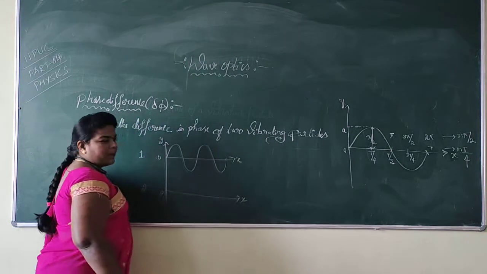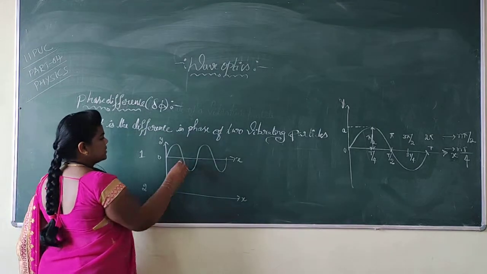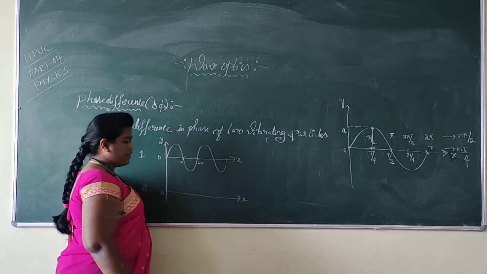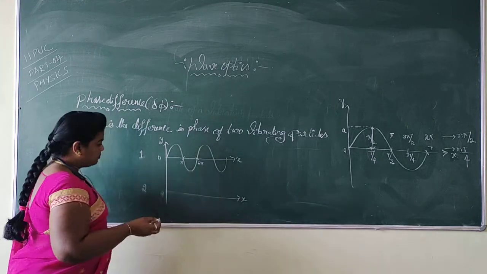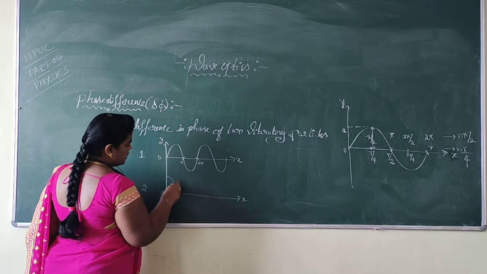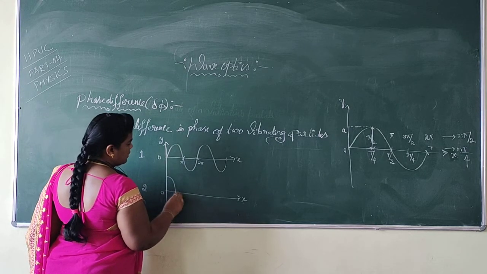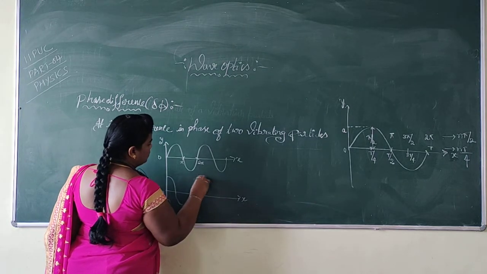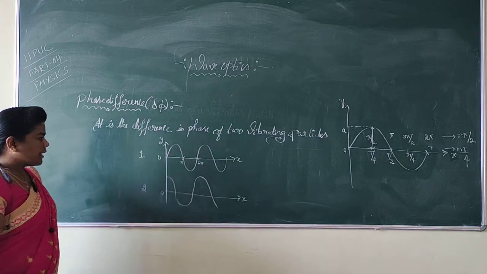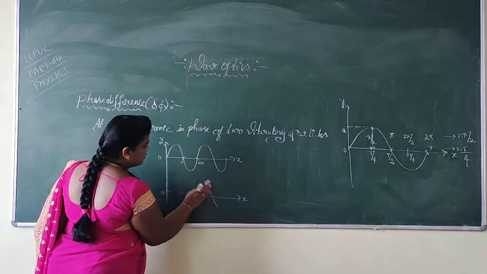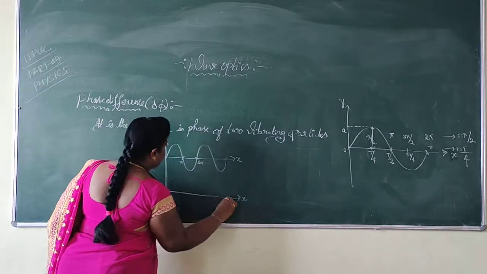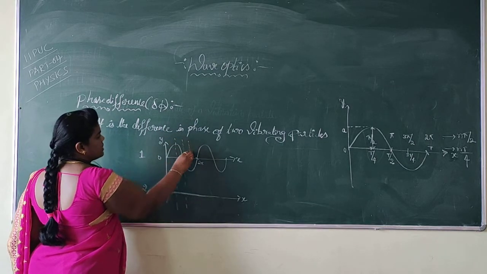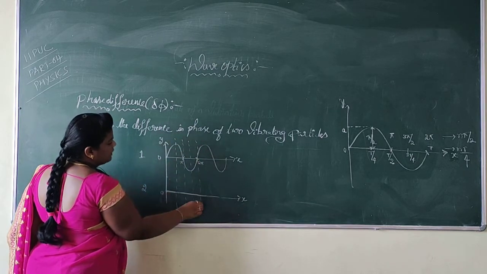So the first wave is vibrating like this, right? So it means this is pi to pi, right? So like this I am just going to write. But you can observe another particle is going to vibrate in this way. Observe carefully. So otherwise, in a clearer perspective, you can take dotted lines over here for each and every phase, and you can write the diagram.